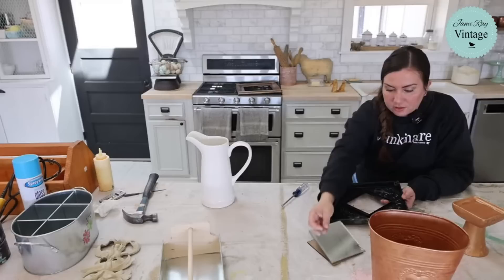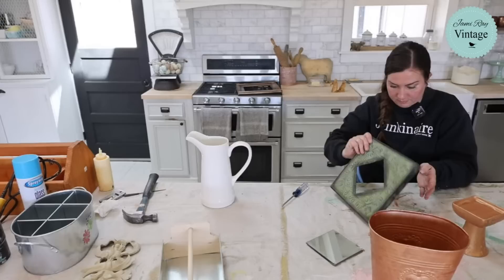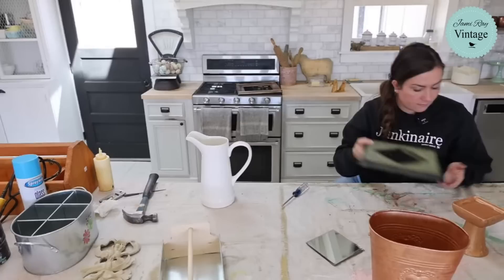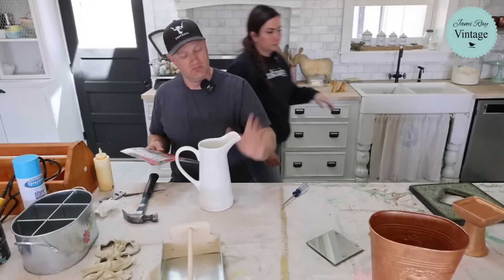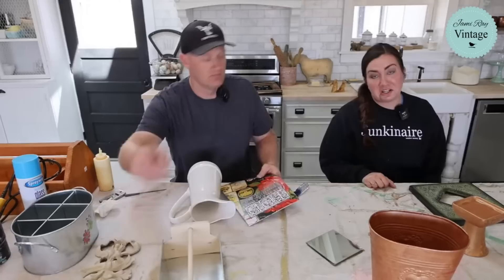See, the edge chipped off, but when you put it in, there's a little lip on the frame and it covers it. Carefully throw away the little shards. All right, so we're going to do this. It does have a tiny little chip up here - I think that's fine. Anytime we find antiques, they almost always have chips in them. It's not an antique, but I'm just saying it's more authentic.